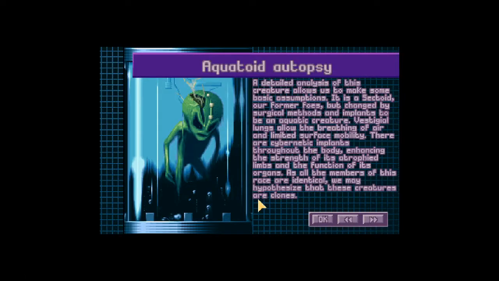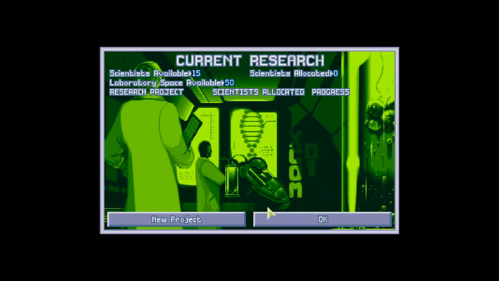And we got the Aquatoid corpse. A detailed analysis of this creature allows us to make some basic assumptions. It is a sectoid, our former foes, but changed by surgical methods and implants to be an aquatic creature. Vestigial lungs allow the breathing of air and limited surface mobility. There are cybernetic implants throughout the body, enhancing the strength of its atrophied limbs and the function of its organs. As all of the members of this race are identical, we hypothesize that these creatures are clones.